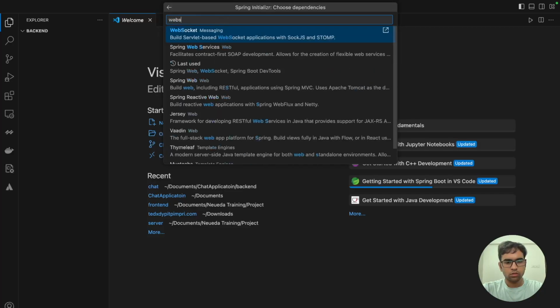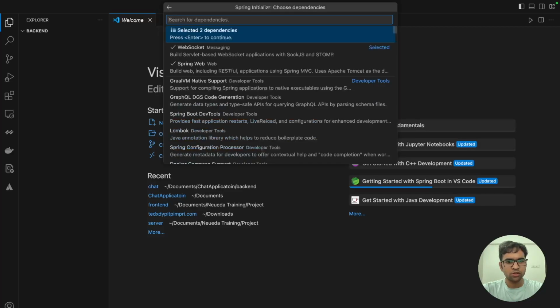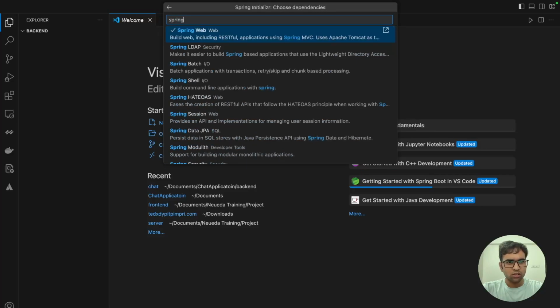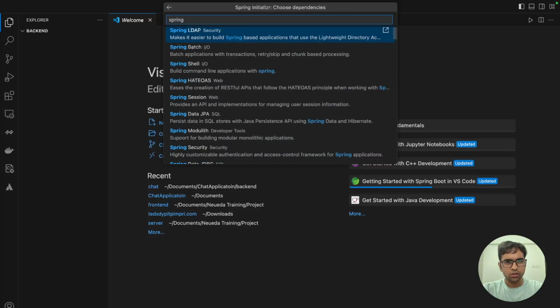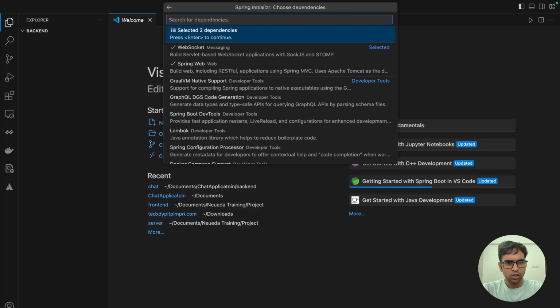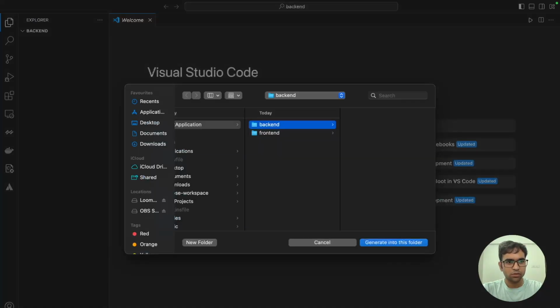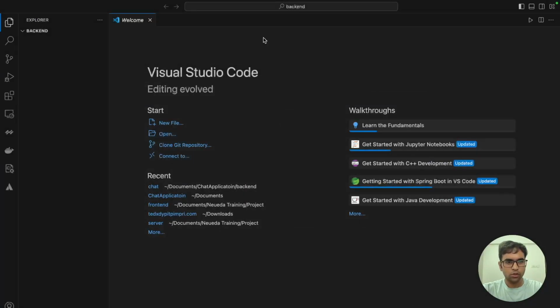For the dependencies, one will be the WebSocket dependency, and any other very basic Spring Boot dependencies. Do we need anything? I guess that's it for now. Let's keep it here itself. If we need anything else, we can obviously get back to this. Yeah, we'll be creating the project in this folder.